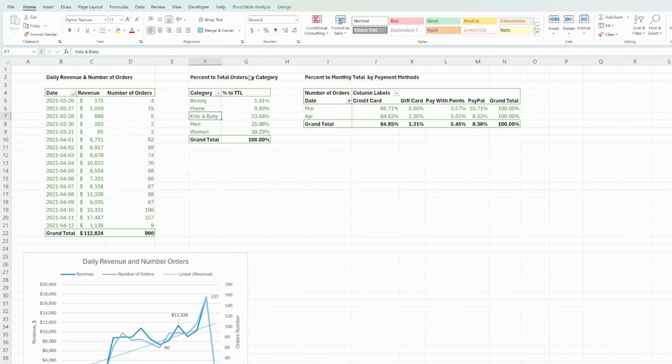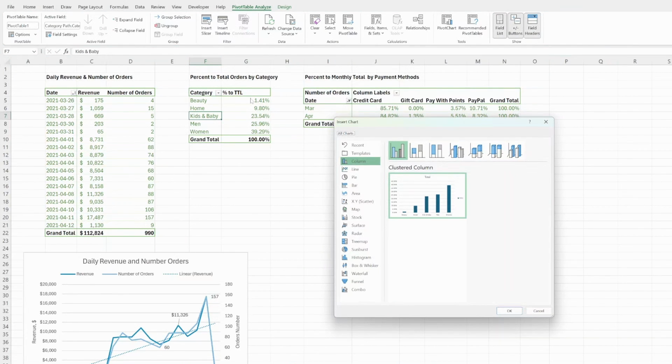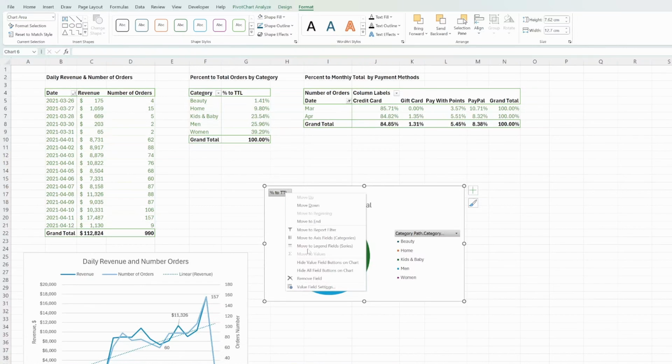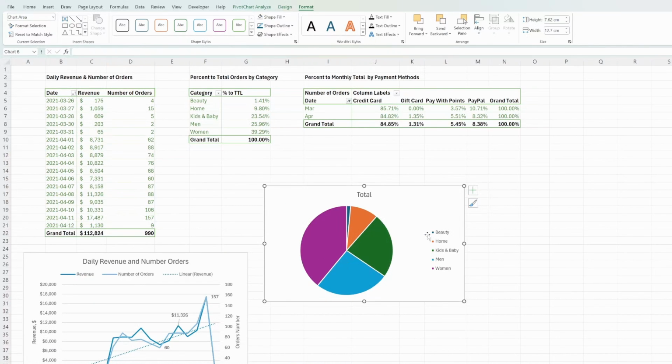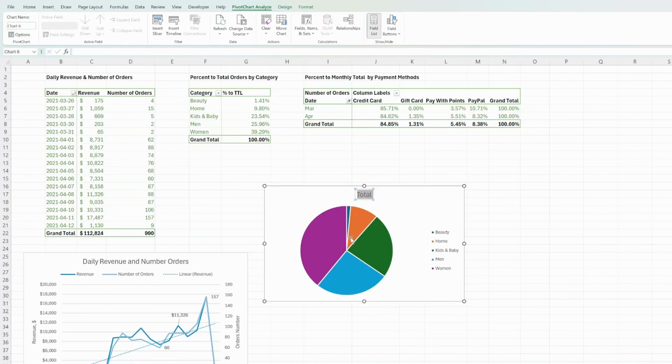Clicking on the second table, I can add the pivot chart from here, and it feels to me that this is best represented as a pie. So here you go, select the pie, remove the filter buttons. We can change the name of the chart, right?